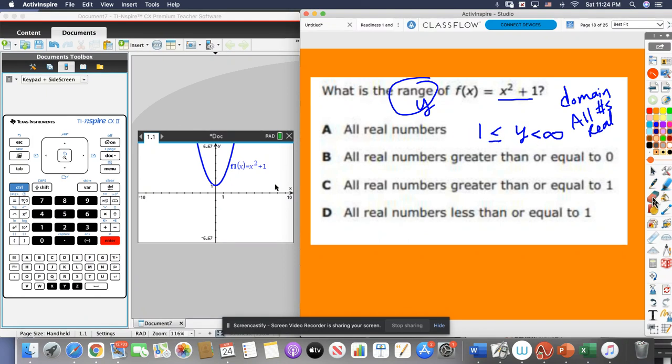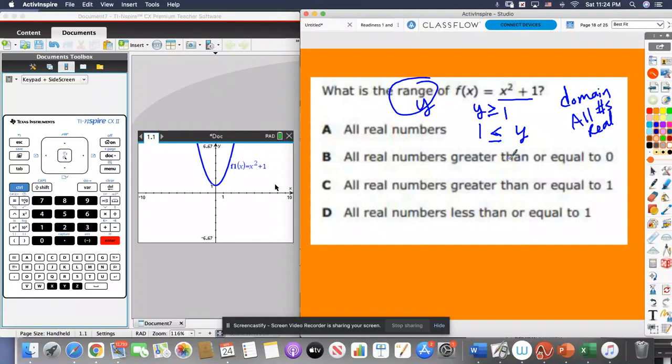Now, on the STAAR test, they don't like to use this infinity. When you get to ACT, SAT, they'll use that infinity. So we're just going to take the infinity off, and we'll have our answer. But usually we have to reverse it. So we're just going to flip it over. We're going to put the y first, and we have to flip the sign. And so y is greater than or equal to 1.